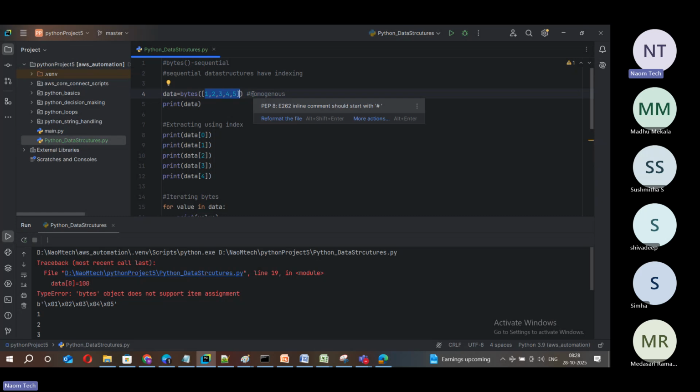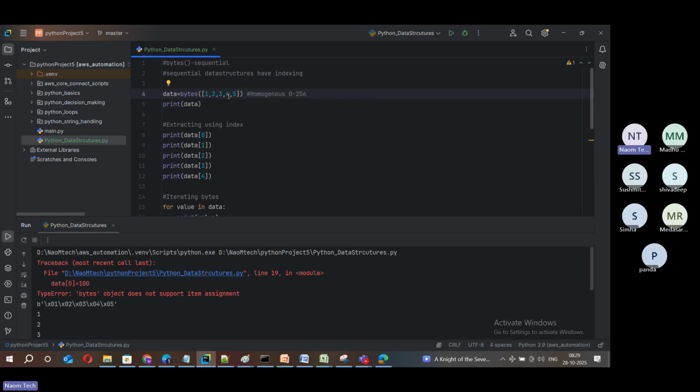A small correction to my statement. Generally, I was only saying what an iterable object is. But for bytes, it always accepts only integers, that too 0 to 256, not more than that, not less than that. You got it right. For bytes, I don't think we can create it with a string object. We cannot pass strings to bytes, as it is purely homogeneous.